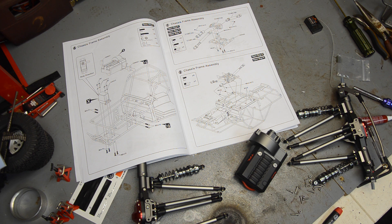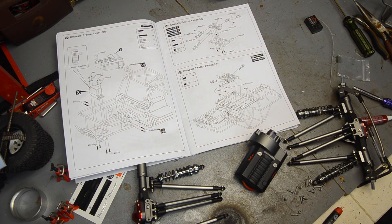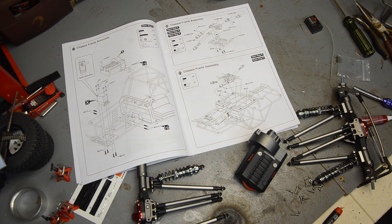So this next step - I'm skipping the floor pan and the dash firewall installation. From what I can tell from taking it apart, because it does come with the body all assembled with bolts loose, it shouldn't be a problem to put those in after the fact. Nothing I'm putting in will be in the way of adding those back in later.